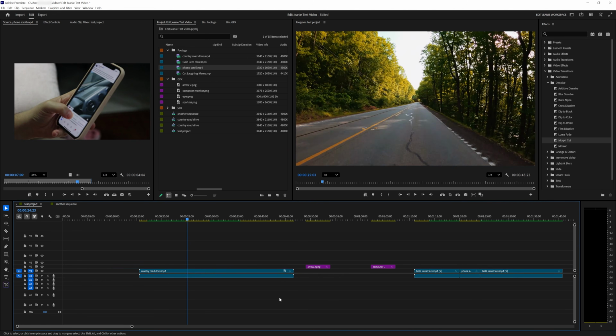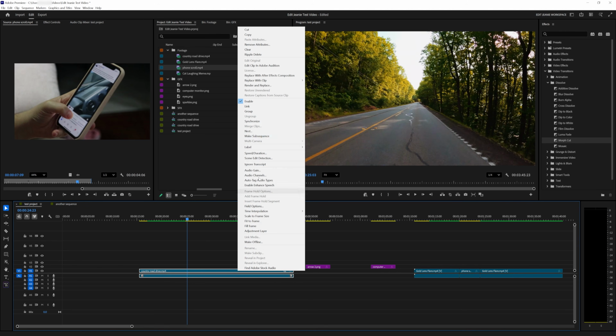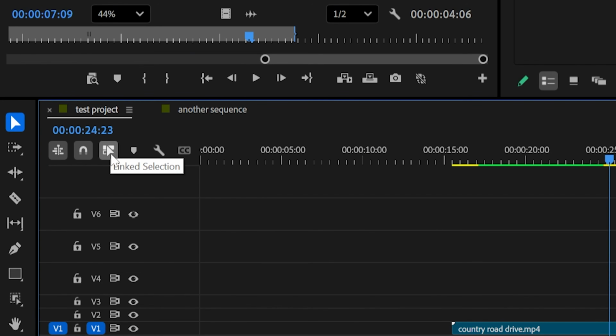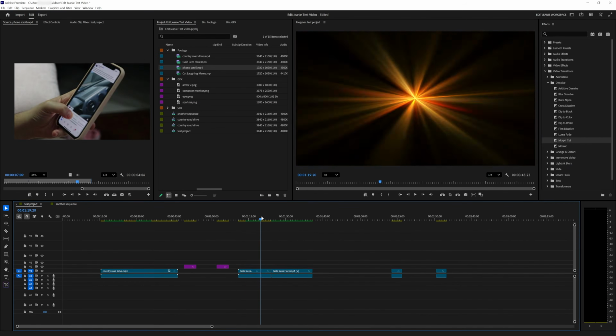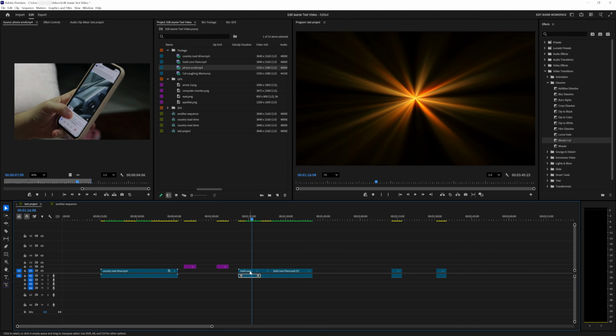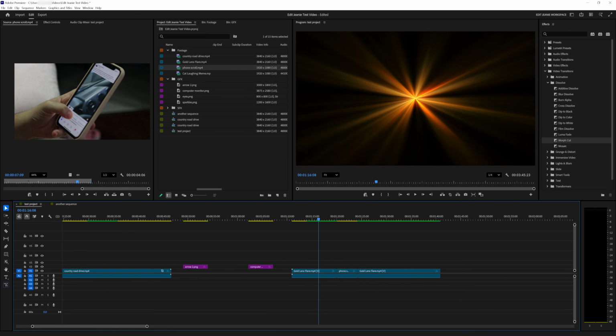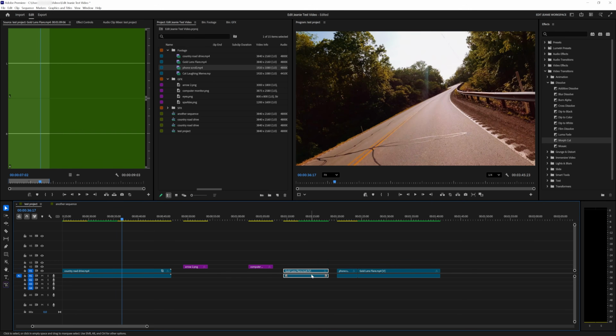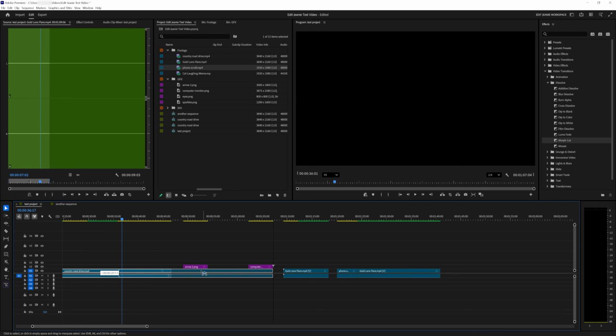If you have a lot of clips in your timeline that you need the flexibility of shifting the audio and the video over, but you don't want to manually go over and unlink them all, there's another button to have stuff be unlinked by default. Just uncheck this link selection button, and now all of the clips in your timeline are by default going to be unlinked. You can also reactivate this at any time, and now these videos are linked again. You can also tell when a video is linked because it will have this V parentheses icon, and when it is unlinked, it will not have that.